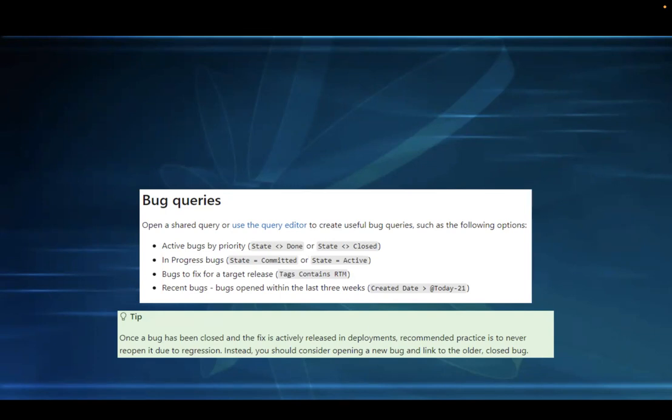There's a tip here for you. Once a bug has been closed and the fix is actively released in deployment, the recommended practice is to never reopen it due to regression. Instead, you should consider opening a new bug and linking it to the other closed bug. I think one of the diagrams did have regression. I don't know, maybe I ended up not adding it.